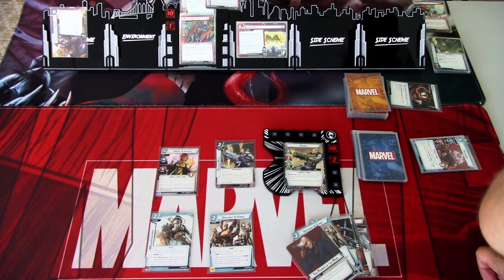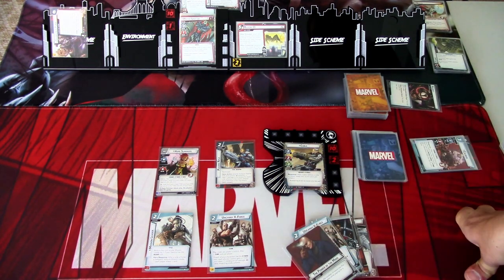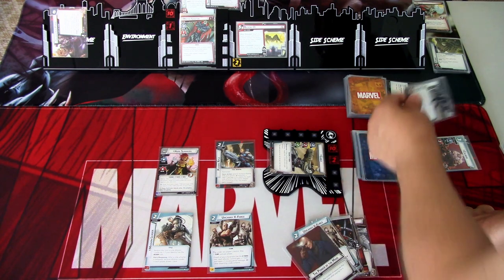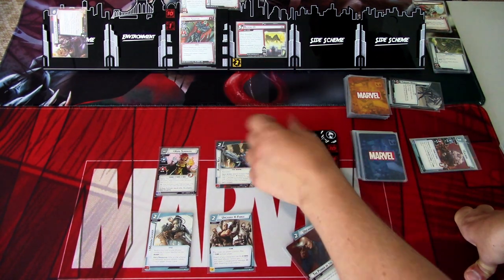We'll go to the villain phase. We add two threat to the main scheme. Mr. Sinister attacks, Cable defends, so five against two, three. So we take two damage.